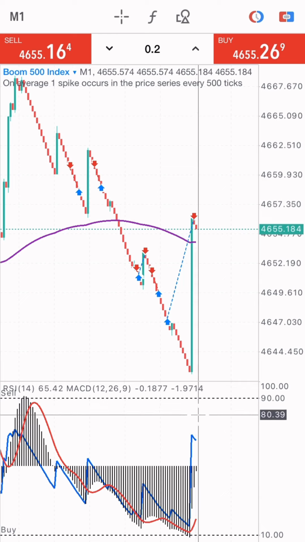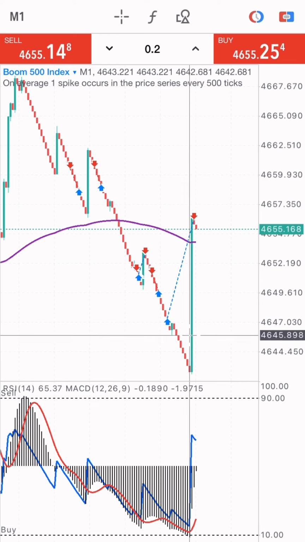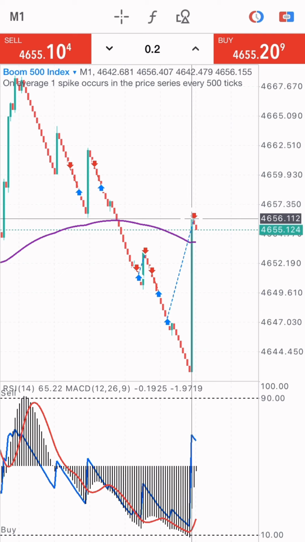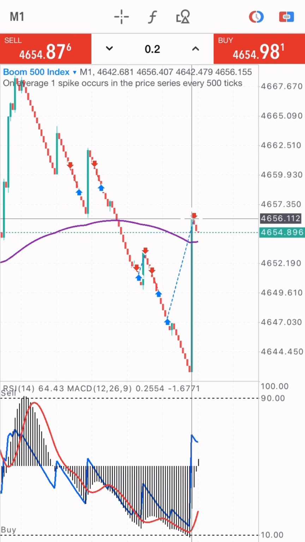So you can clearly see that I got a spike. Take a look at it, guys. I just exited the market at this point, and I got a profit of 19 USD, guys. A profit of $90 from the market, right? So you can clearly see how accurate my predictions are and how accurate my analysis is, plus the indicators which I use, the RSI plus the MACD. I'm going to show you guys the settings of the MACD and the RSI which I use in this video.